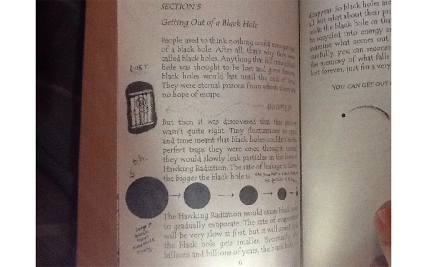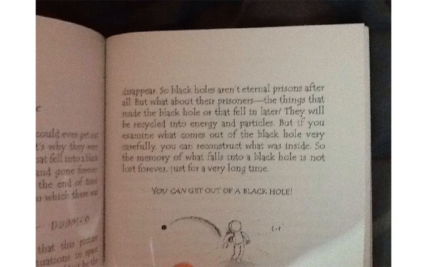The Hawking radiation would cause black holes to gradually evaporate. The rate of evaporation will be very slow at first, but it will speed up as the black hole gets smaller. Eventually, after billions and billions of years, the black hole will disappear. So black holes aren't eternal prisons after all.